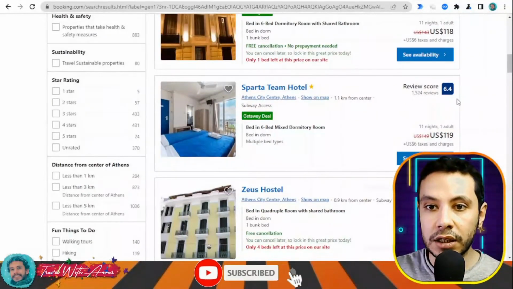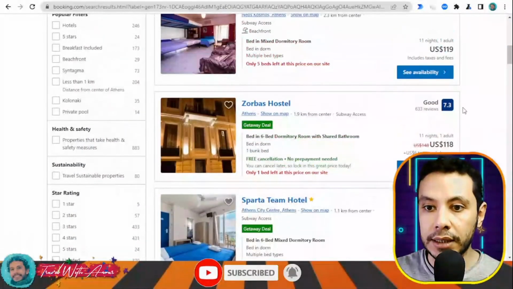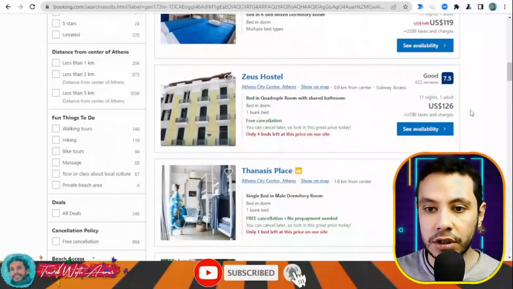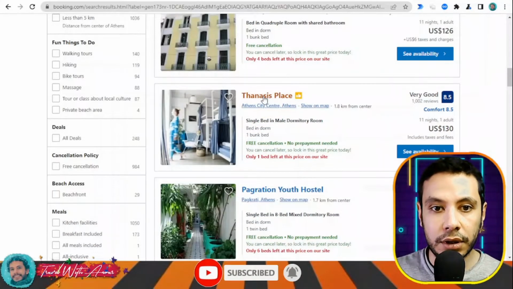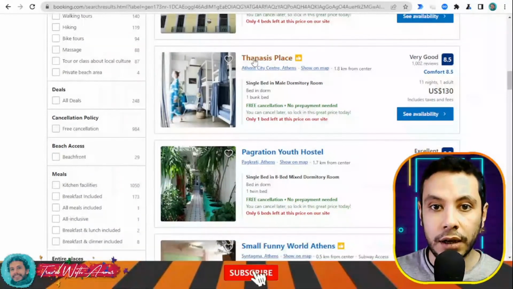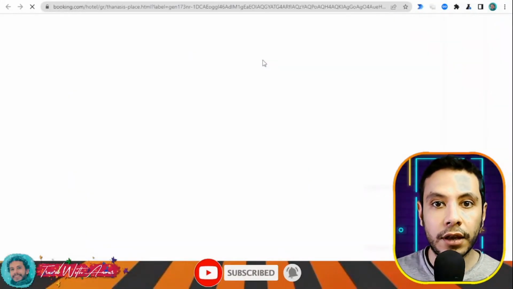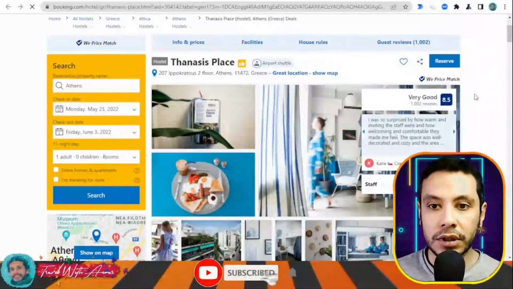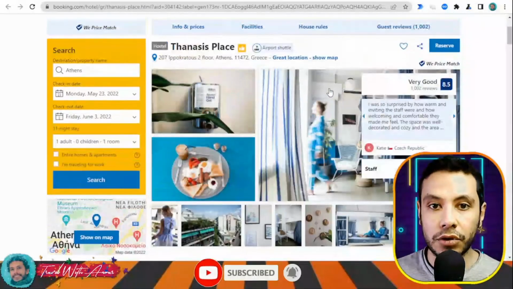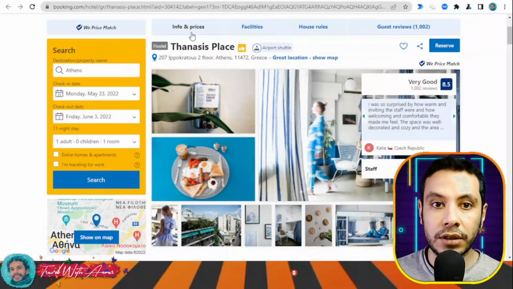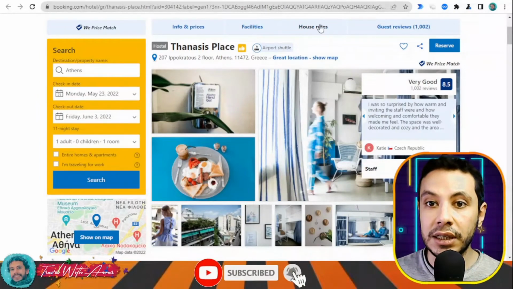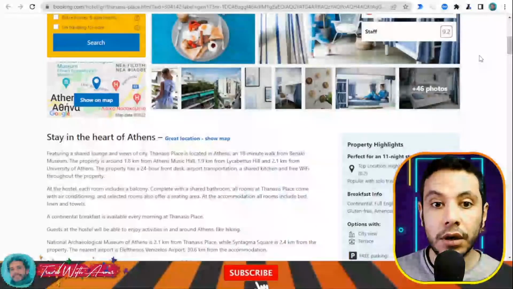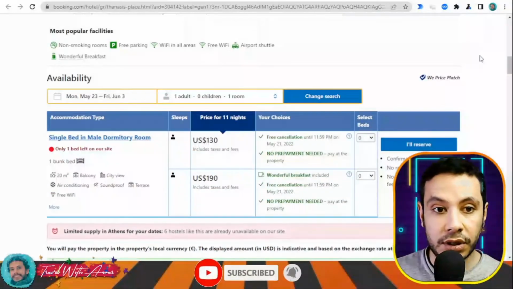And also you can see the score of each hostel as the experience. People are giving reviews also. So let's check something which is okay. This one is with a good review. So let's check it. Once you open the hostel page like that, you will see all the pictures inside the hostel and the details, and you can also get some information about the facilities, the house rules, and the guest reviews. Also, you can read the guest reviews here to know about the experience they had there.